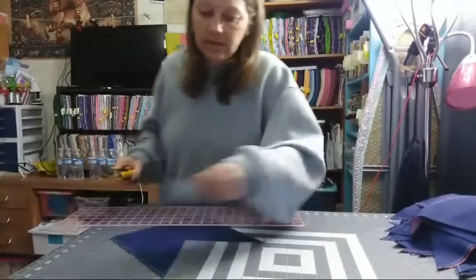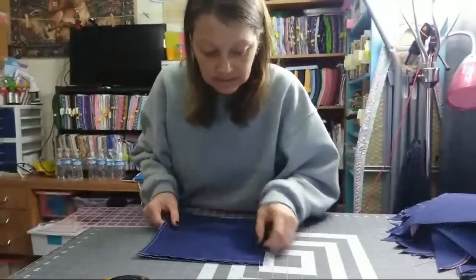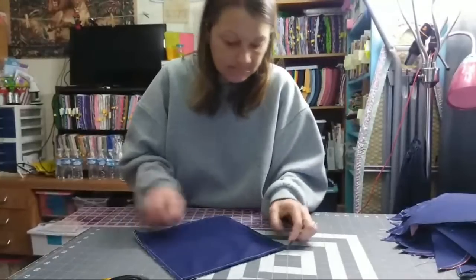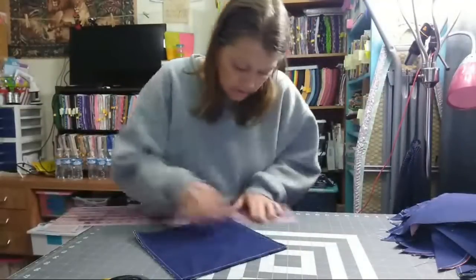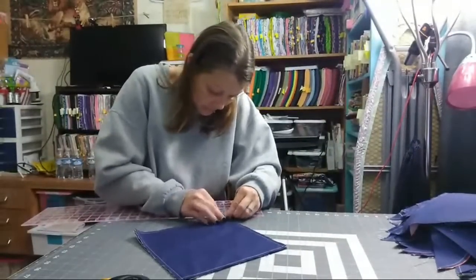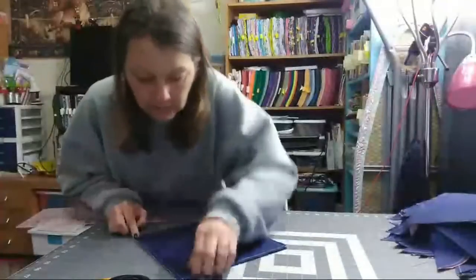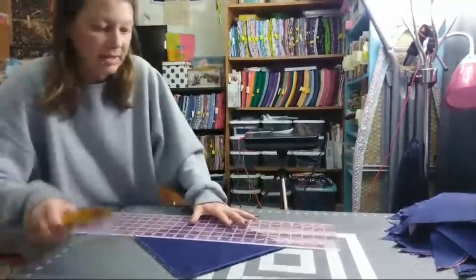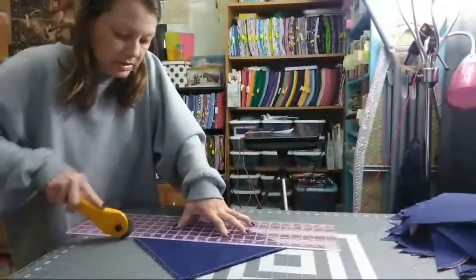And I could be daring and stack two of these on top of each other. I've done that before. They are technically all the same exact size, so I should be landing exactly in both corners each time. So let's look just to see. I want to see this whole stacking tube. You can be daring and do that. They all line up. That one goes about right there. And that one is, oh, perfect. We're going to do two at a time. Let's see how this works, as long as I try not to move or adjust anything.